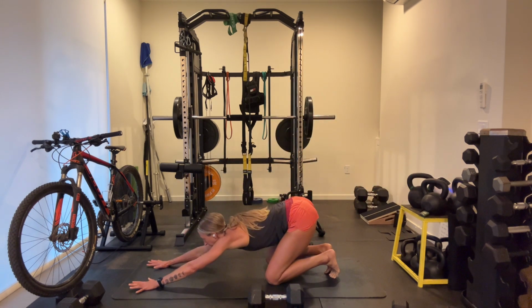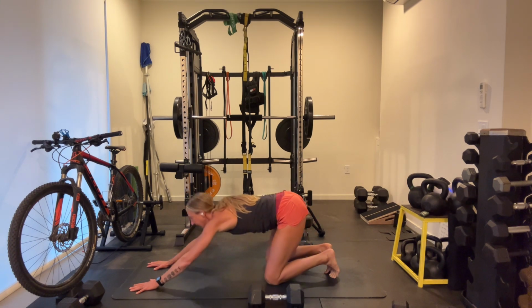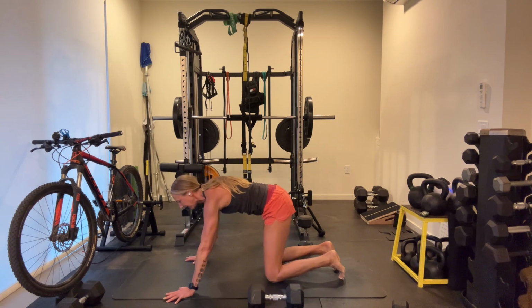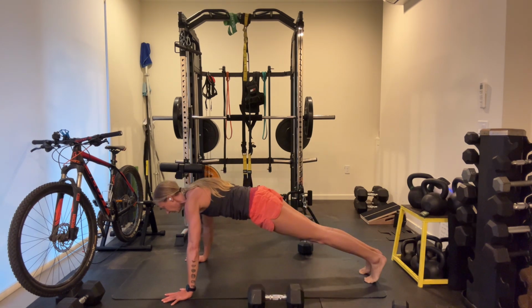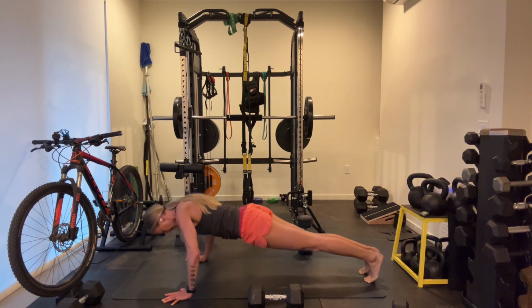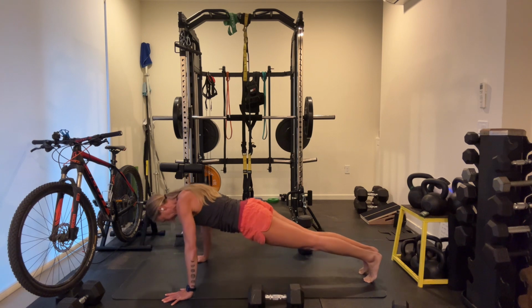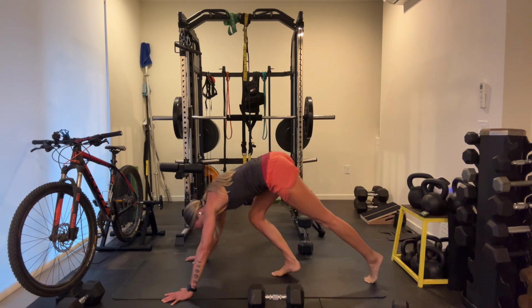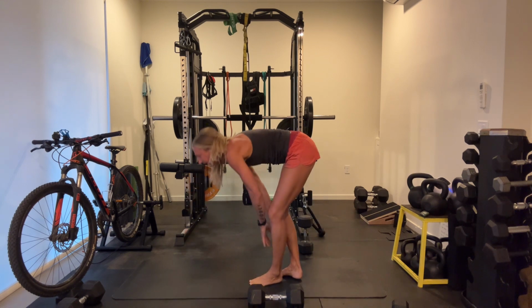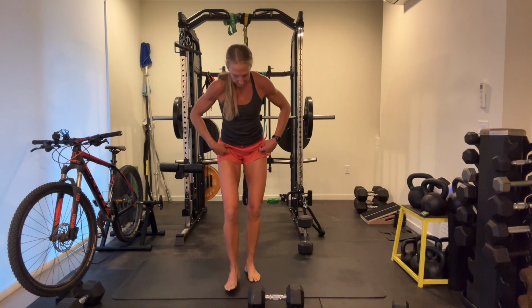Find your child's pose real quick. Stretch those arms out, roll the shoulders back, and we're on. 5 minutes. Arms should be a little tired. Get your core super strong. Yep, not very deep for me today. It's okay. I got pretty deep yesterday. Whew. Okay.